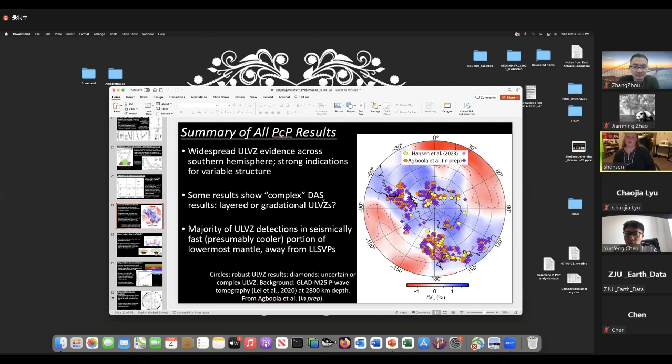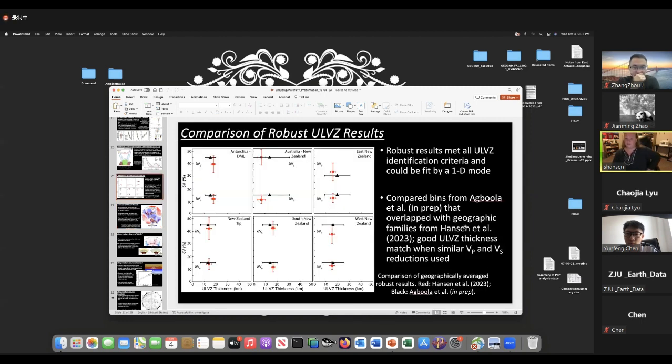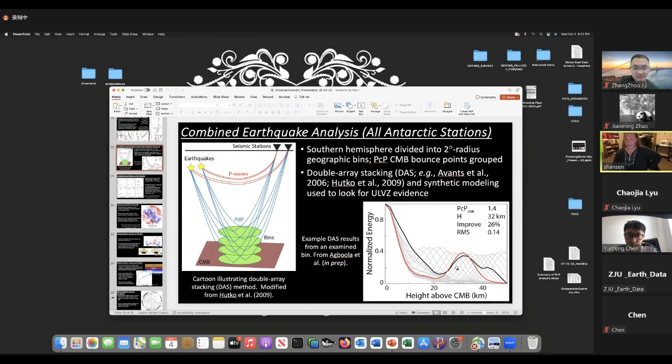The purple diamonds here, I'm going to just jump back to here. This is one particular bin that I showed you an example of the double array stacking for. In some cases, instead of having one bump, like in this case, we actually see multiple bumps.